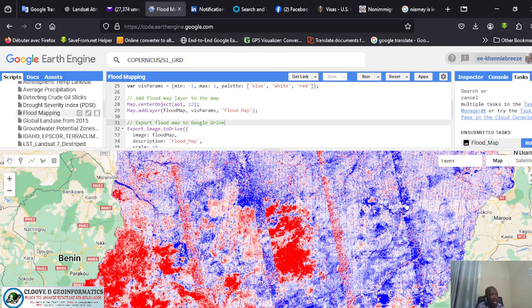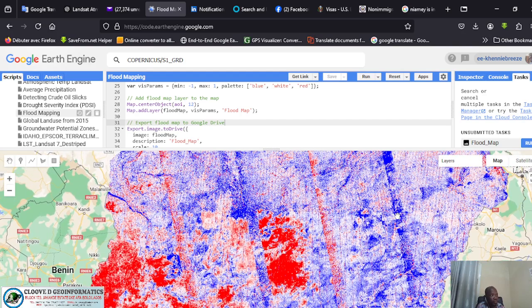While the blue areas represent negative values, where the backscatter has decreased. The backscatter of the flood has decreased in the blue areas. So these areas indicate potential flooded areas.